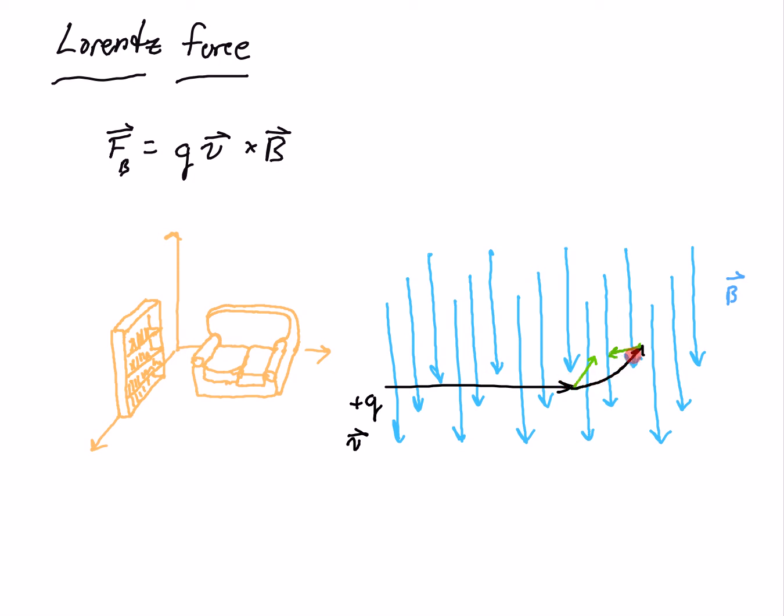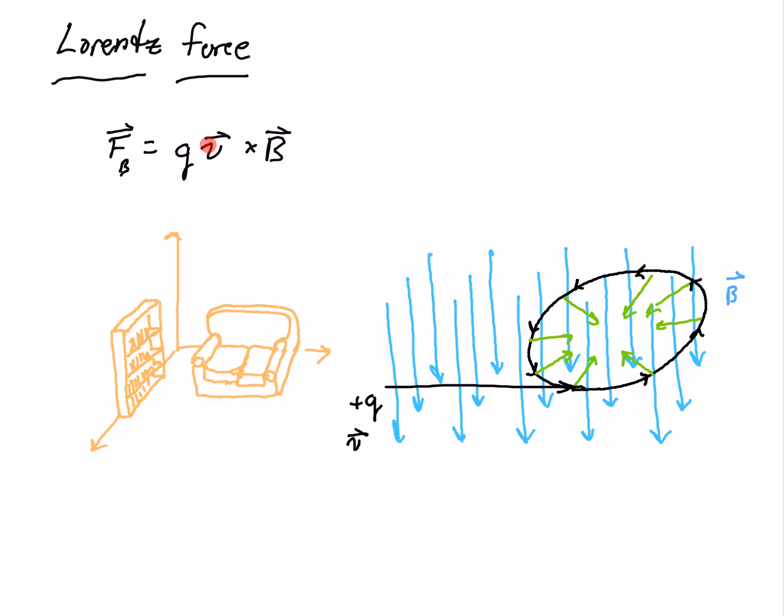As the direction of the velocity changes but the speed stays the same, and we have a constant acceleration perpendicular to the direction of travel, well, this is a description of uniform circular motion. So I've done my best to draw a circle. It's parallel to the floor. Okay, that's what I'm trying to draw here. A circle that's parallel to the floor, and the particle is just going to go around in this circular path. And at every point on this circular path, the magnetic force is pointing perpendicular to the circular path, and it's never changing in magnitude. That's because the magnetic field, I said earlier, is uniform.